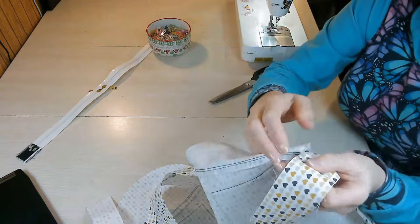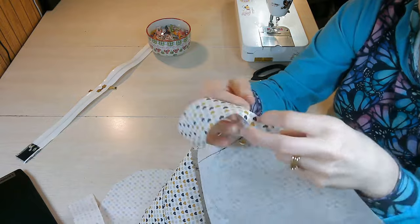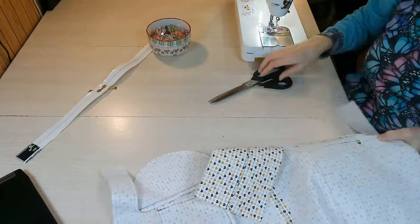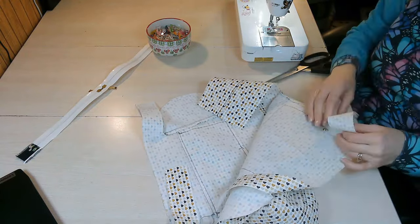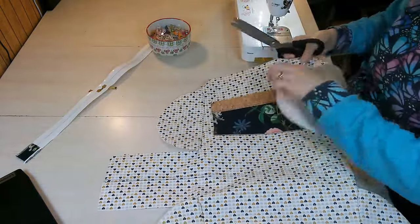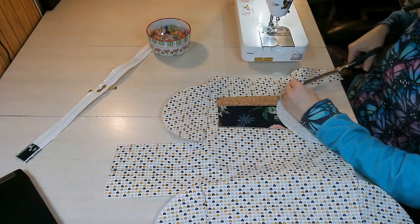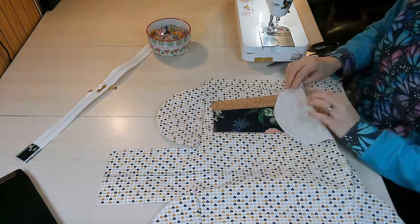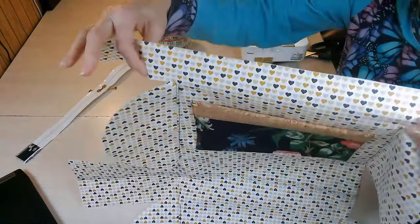If you look here where A is and where it's connected to H, you cut so that it goes straight across with this line, just up to the stitching that you made in H. So you're not cutting H at all. You're just cutting A, into that corner, because that'll help everything lay a little bit flatter. Just like that. See how that made it nice and flat now?